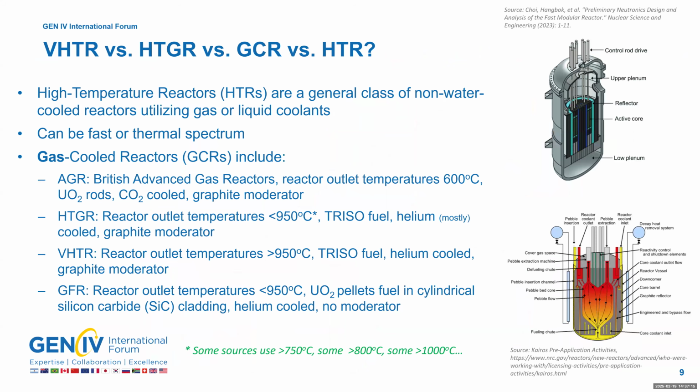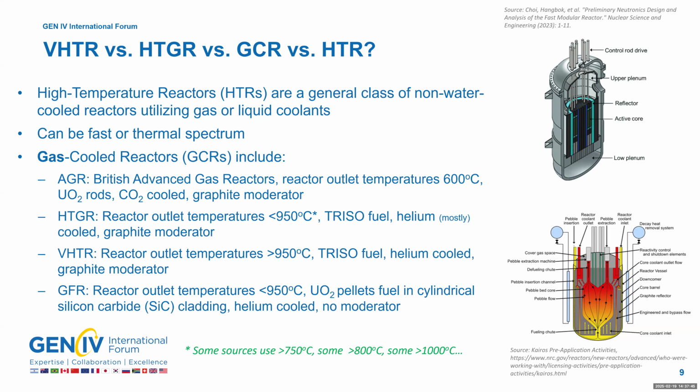So you'll see, of course, that there are many acronyms around VHTR versus HTGR versus gas-cooled reactor or even HTR. If you want, you can classify high temperature reactors as the general class of non-water cooled reactors that utilize either gas or liquid coolants, right? Of course, these can be fast or thermal spectrum reactors. If you drill down into the gas-cooled reactors within this high-temperature group, there are several variants.